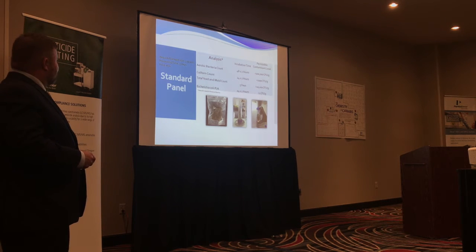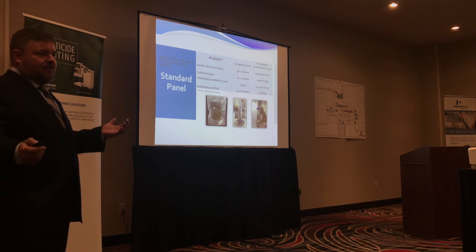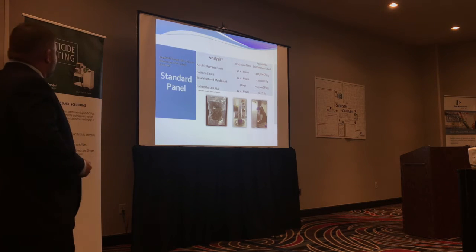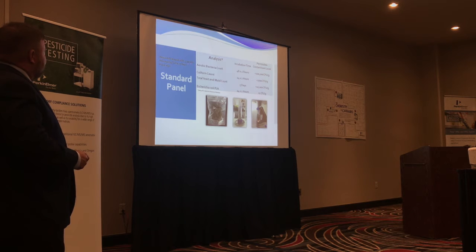And then when you get into the nasty things like E. coli and Salmonella, so E. coli is a coliform, but it's a pathogenic coliform, and you see that it has to be less than a CFU. So you can't have any, you have to be basically a non-detect. So you have sample size, 3 grams sample, 5-day turnaround on like the yeast and mold. Bacteria come out sooner, and this standard panel here is a $50 panel.